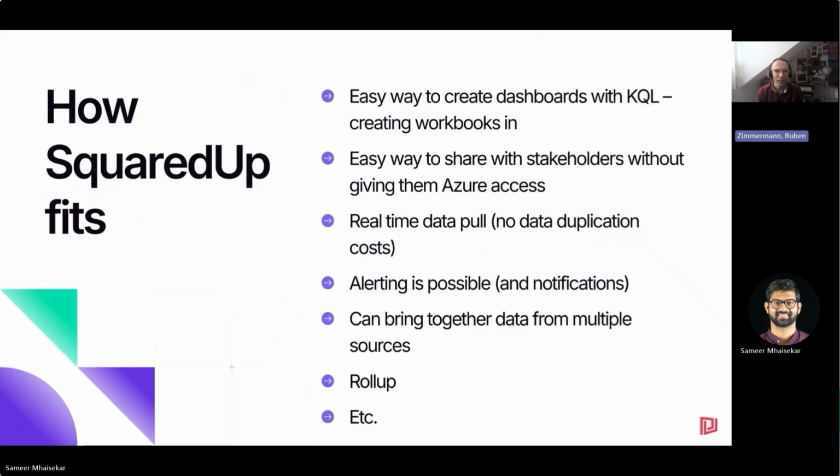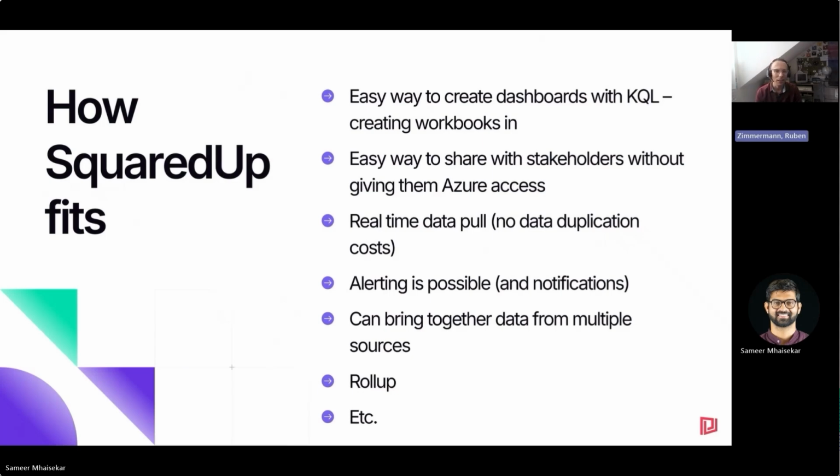And for our AVD dashboard, I extensively use the KQL tile or component, which is the Kusto query language from Microsoft that offers querying the Log Analytics tables where the Azure resources are sending their information. There's no storage required in SquaredUp, so the data is pulled in real time.